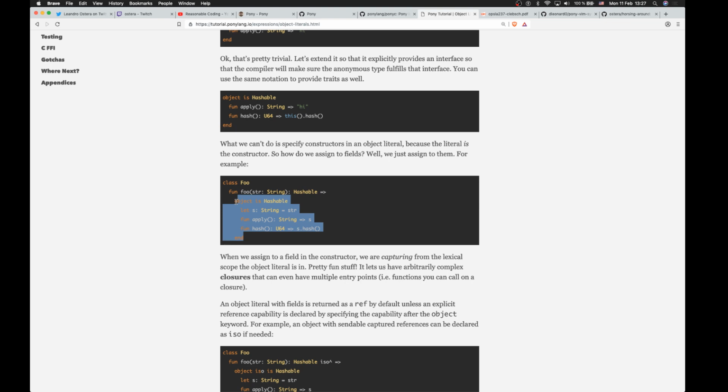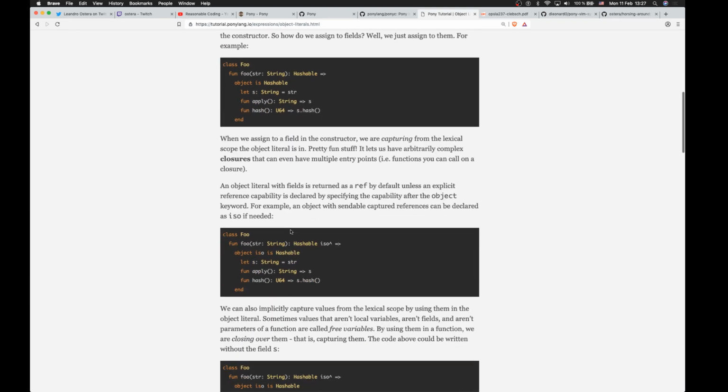So this is pretty much the same thing then. Except that you're defining this object. Or do you define a class? Alright, so this one is returning a hashable, right? So this is returning some value that is of type hashable. And the string comes from there. Okay, so you return values.